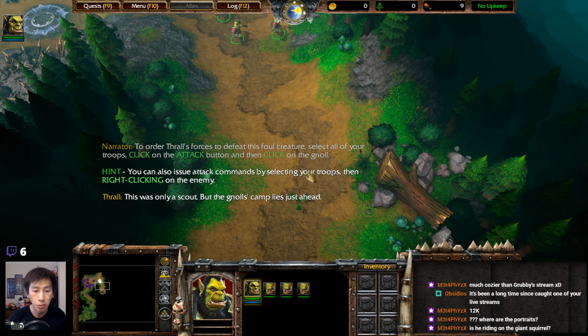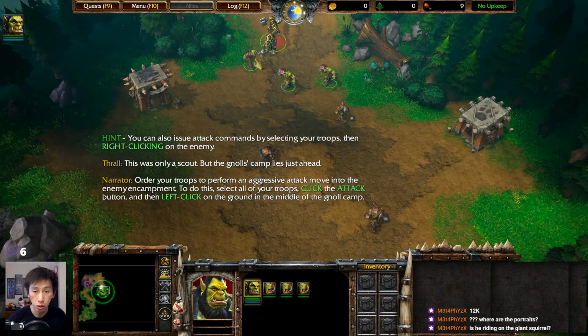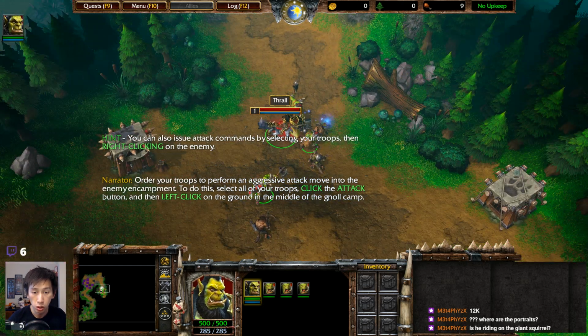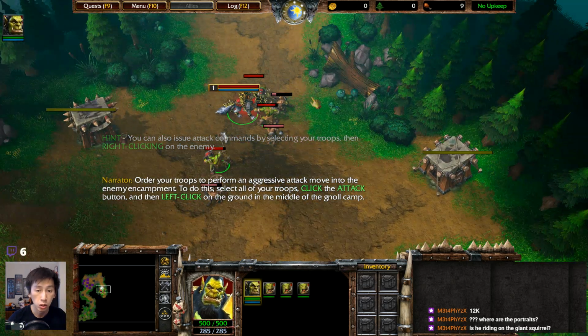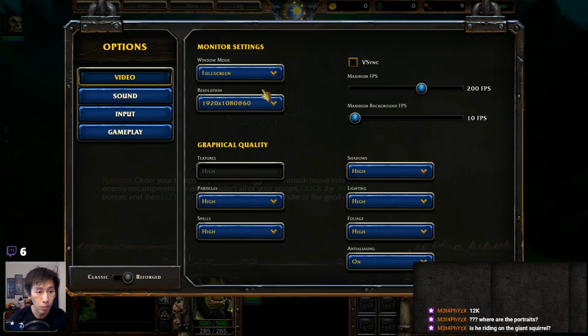This was only a scout, but the gnoll's camp lies just ahead. Order your troops to perform an aggressive attack move into the enemy encampment. To do this, select all of your troops, click the attack button, and then left-click on the ground in the middle of the gnoll camp.